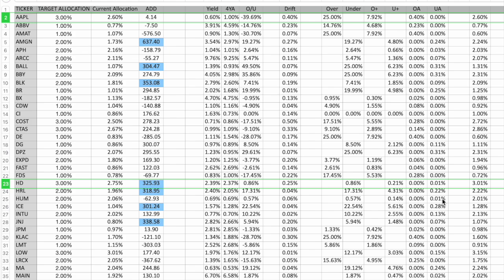The objective of this tactical adjustment is to allow me to allocate more capital to stocks that are potentially more attractively valued today. But the overall target allocation approach still allows me to add money to stocks I believe in, but ones that may not present the best valuation today. Valuations are not a perfect science, and we get them wrong all of the time. Some stocks never look undervalued, yet they go on to generate phenomenal returns. I don't want to shortchange myself by missing out on investing in stocks I believe in, just because they appear to be more expensive than I'd like.